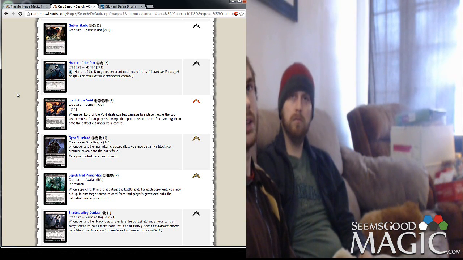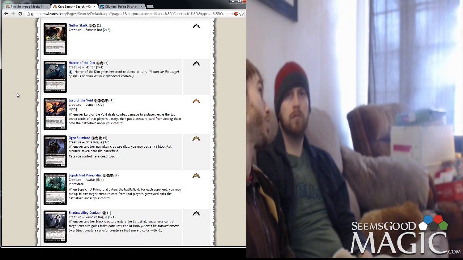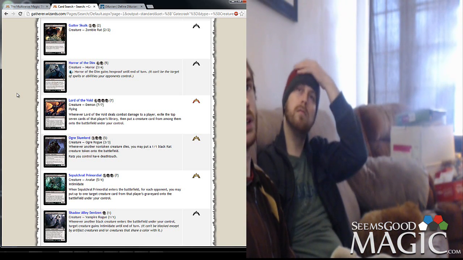It just seems like a 2-mana 2/2 shouldn't be that good. And it's not like it's amazing, but like I said, 2-drop creatures are a premium. 2-drop 2-power creatures are definitely a premium.